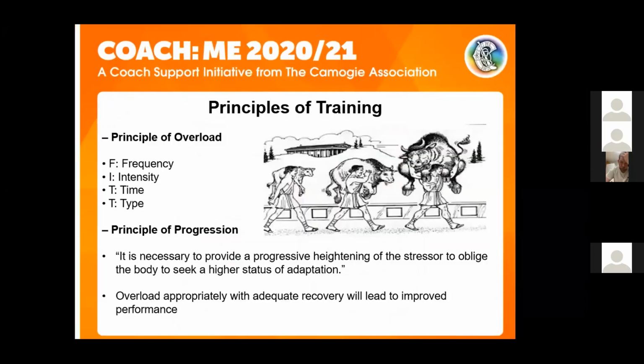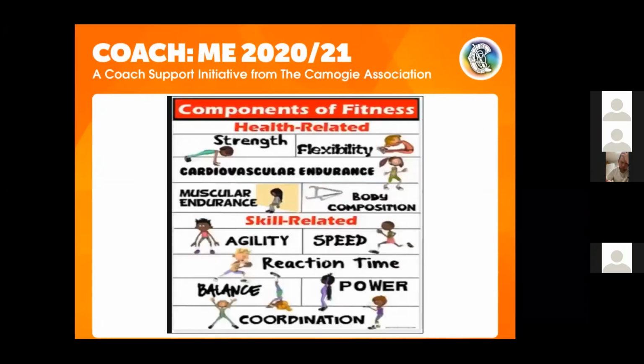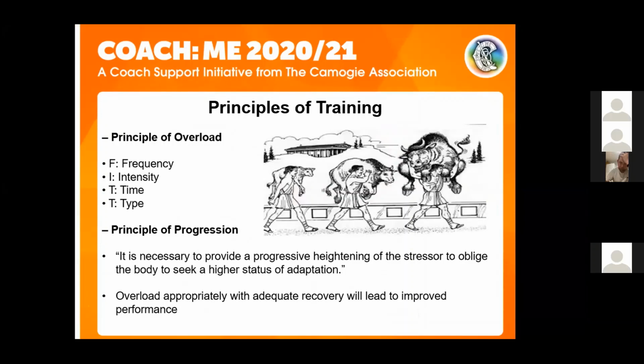So the other thing we're going to talk about is the principles of training. We have the components, so we know these are the components that you need for camogie. You need all these things to be working. How you train them then comes down to the principles of training. The picture here is from Greek mythology. I can't remember the name of the person off the top of my head, but they're looking at the principle of overload and the principle of progression.